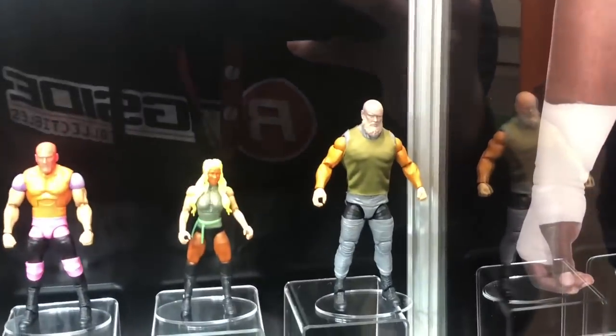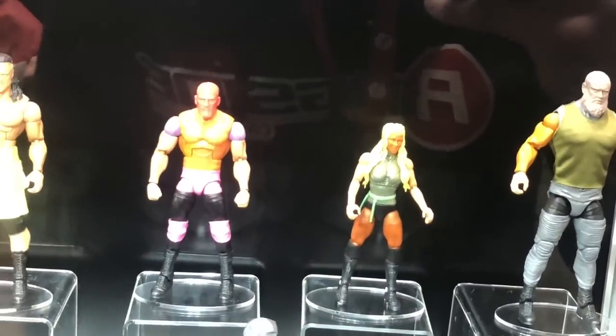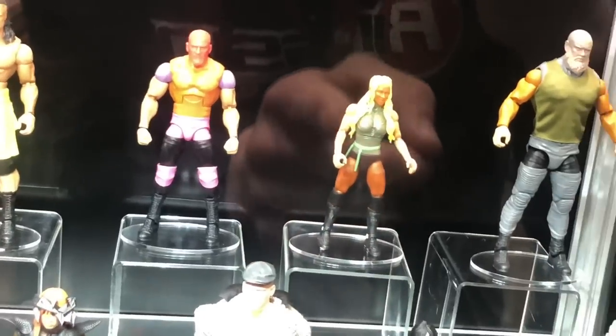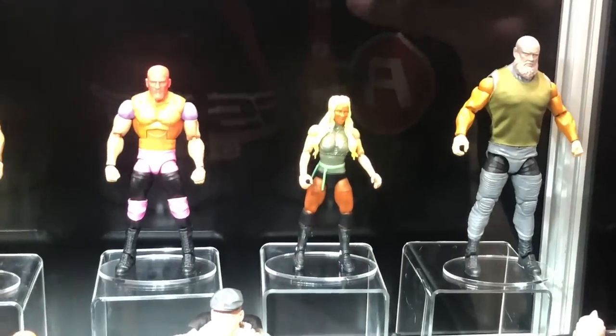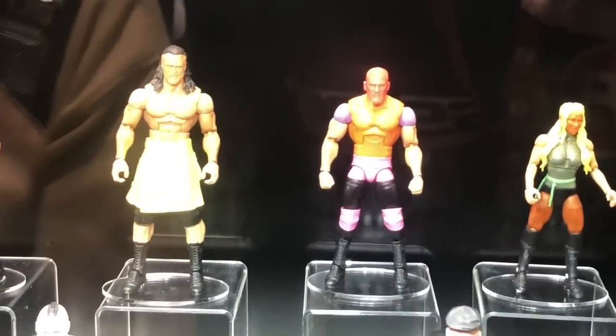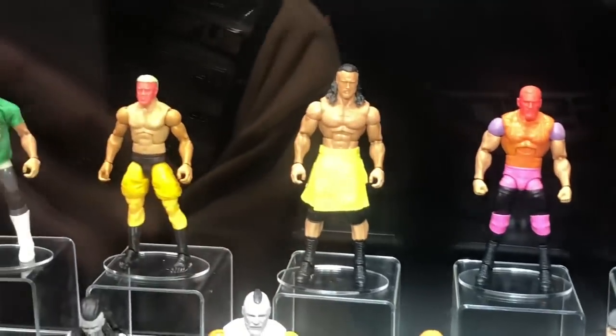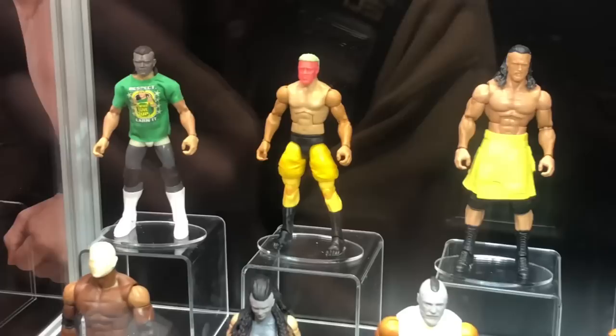Goodness, man. Braun Strowman, he's definitely gonna have red pants, dude, boys. That Braun looks fantastic. Dude, for real. Who's next to Braun? That woman right there. Can you tell? I can't tell. Me neither. It's difficult. Dakota Kai, maybe. Braun Breaker, center. Yeah, dude. Dope. Drew McIntyre. I'm interested to see what attire they're gonna do.